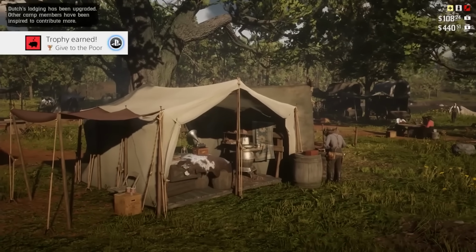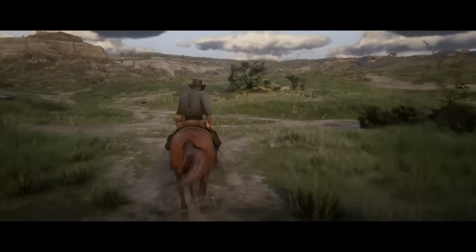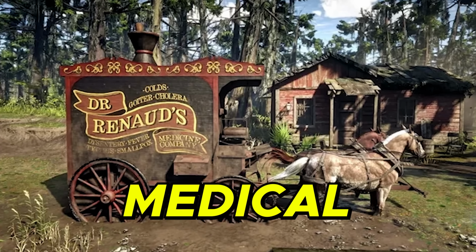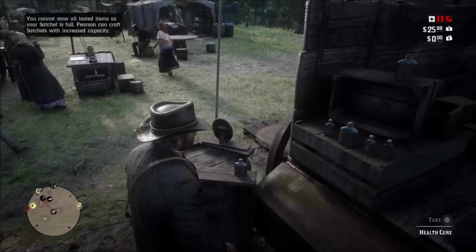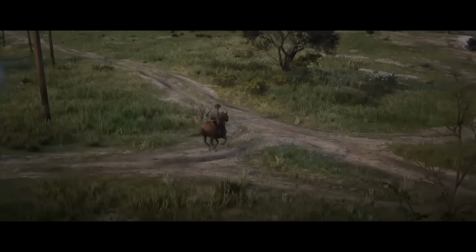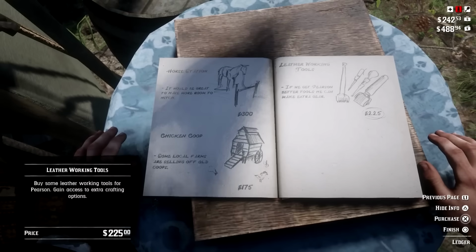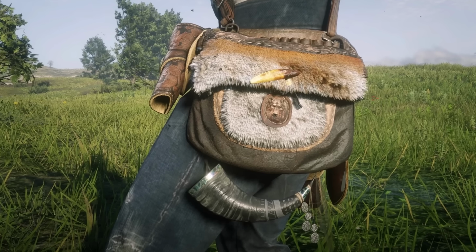But the ledger can be used to purchase various improvements for the gang's camp using your own funds as well as camp funds. The most important upgrades are for the provisions, ammo, and medical wagons to improve the variety and quantity of resupplies available at these wagons. Next, I recommend upgrading Arthur's wagon for $325 to get a fast travel option. Finally, you should buy some leather working tools for Pearson so he can craft more advanced satchels for you.